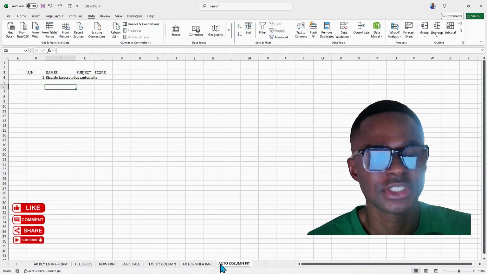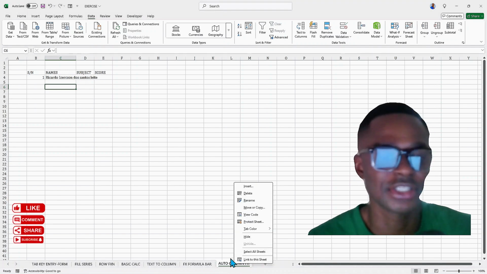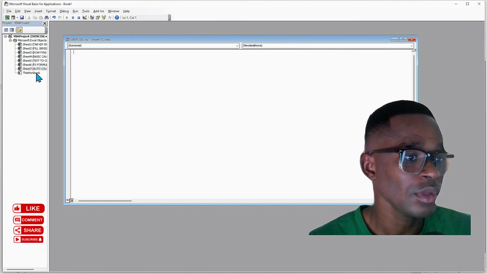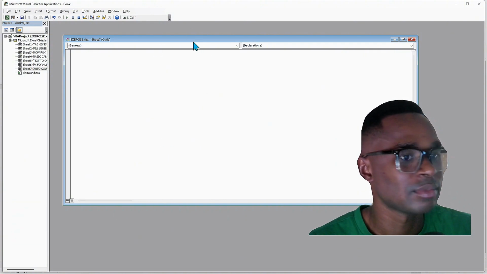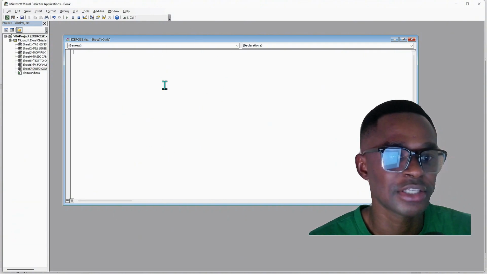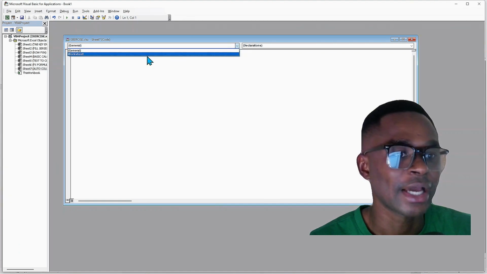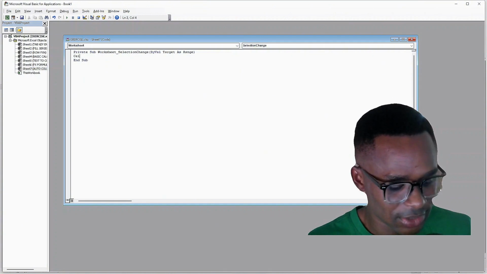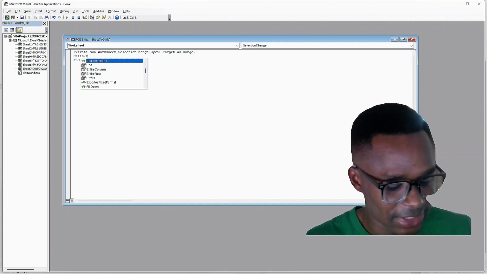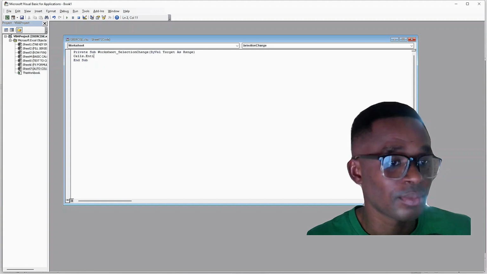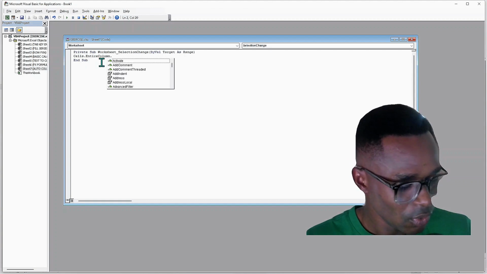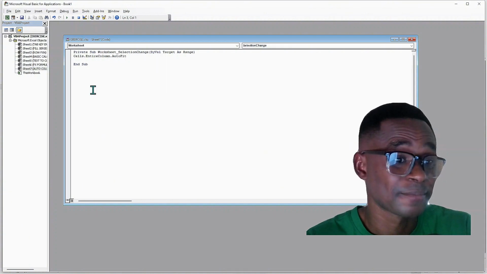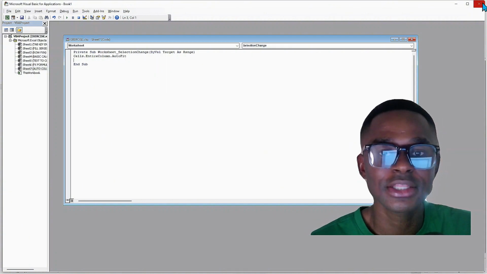So with your sheet selected, you can simply right click on your sheet tab. Then from this pop-up menu that appears, you go to view code. And over here with this dialog that appears, under general, you can simply click on this drop down button, sorry, and click on worksheet. So this will appear for you. Then let's simply type in cells, dot entire column, press the tab key, dot auto fit. So let's simply press auto fit and press enter. Then let us close it.